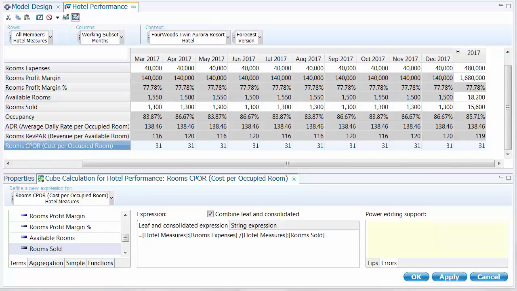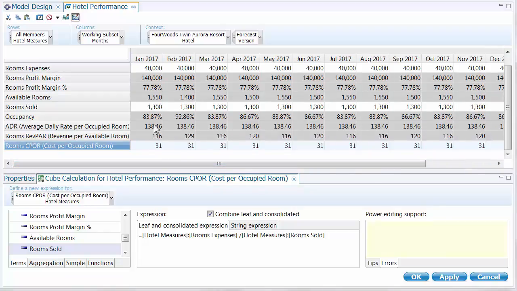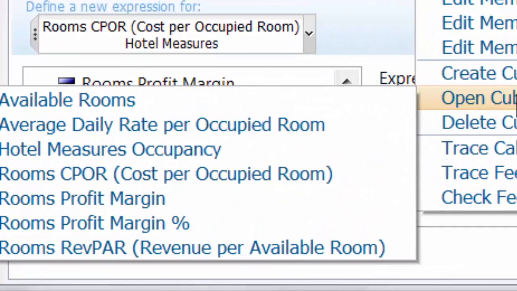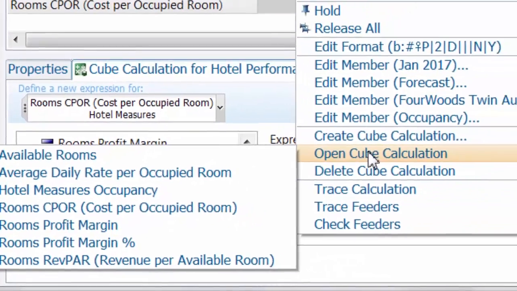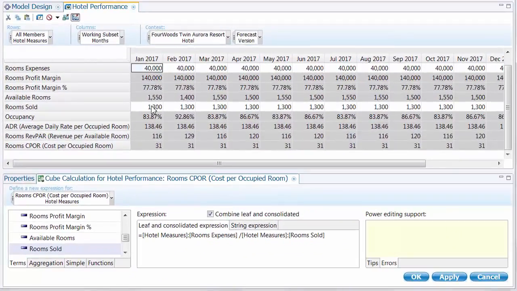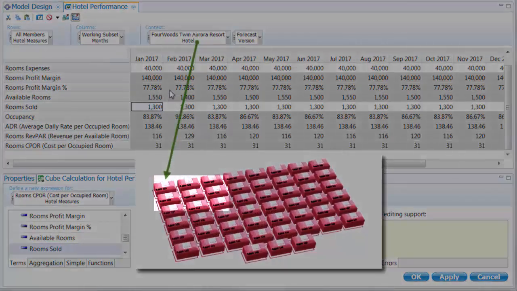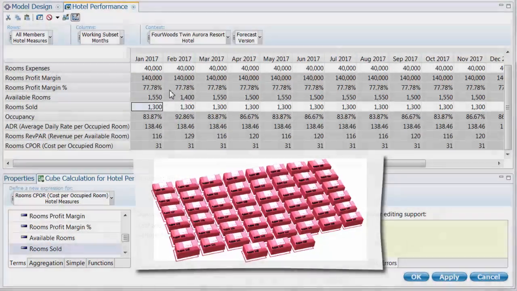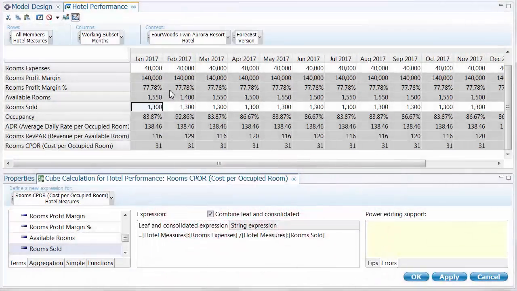So before we finish this video and move on to other topics, I want you to think for a moment about what we've created here. With a very small number of expressions, in fact, just the 7 you see here, from 2 input values, I've created a lot of information about this hotel. And in fact, all of these expressions are going to be in place for all of my hotels. If this were a spreadsheet, I would have had to create 3,000 expressions to do this. Now, of course, I'd have dragged existing expressions to populate them, and it might not have taken me much longer than it did here, but maintaining those consistently would have been quite a challenge.